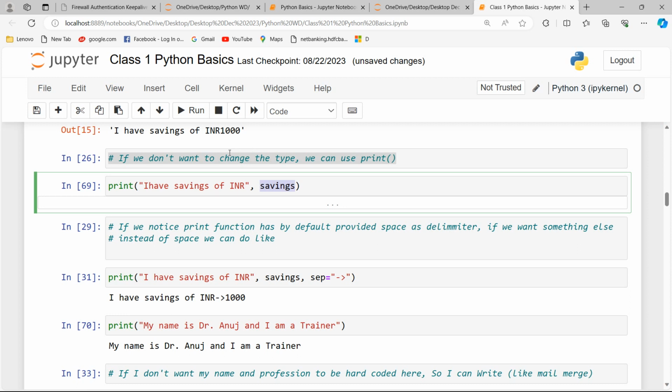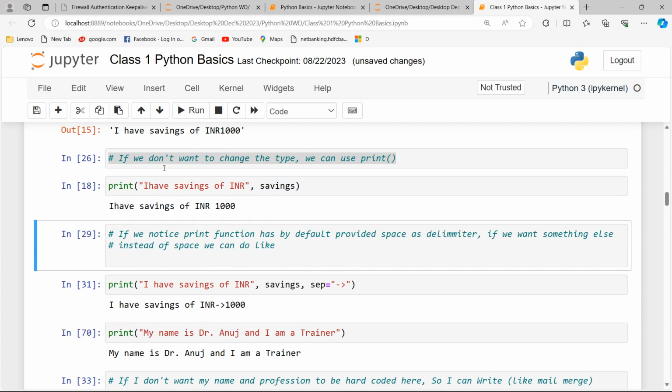Savings is an integer, and I'm adding this string data type with the integer data type. Let's check. I have savings of Indian rupees 1000. Now if you notice, the print function by default provides a space.